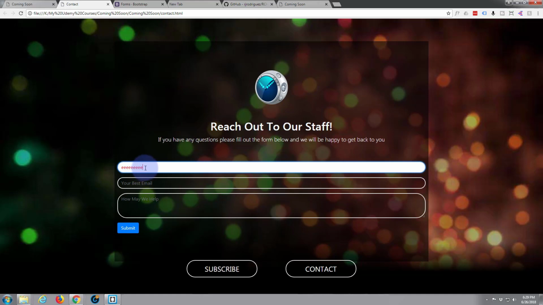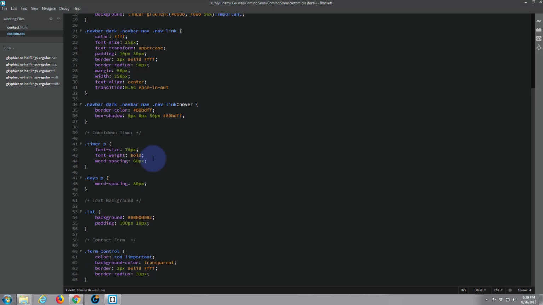There we go. I had to force it to do that. I think I'd like it better if, when it's in focus like that, the background was, say, black or dark or whatever colour you want it to be, and that writing was white, sort of more like our other things here. So let's go back here.